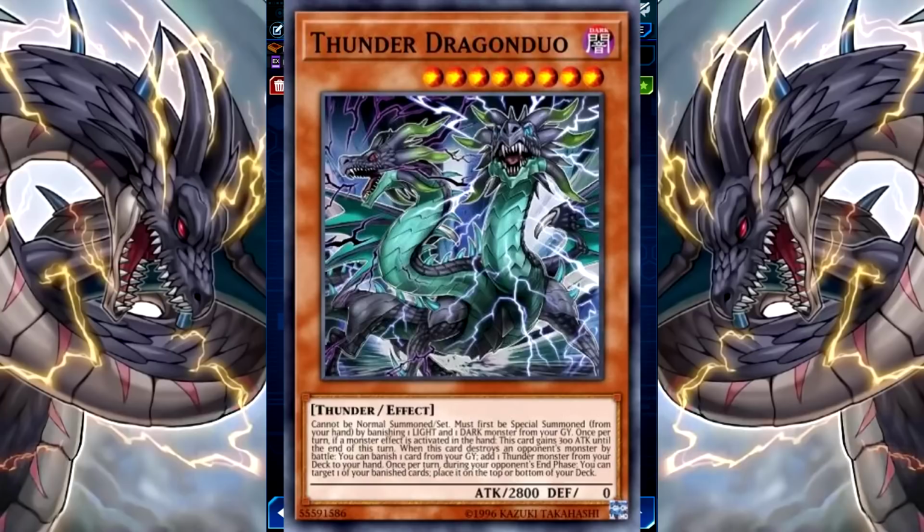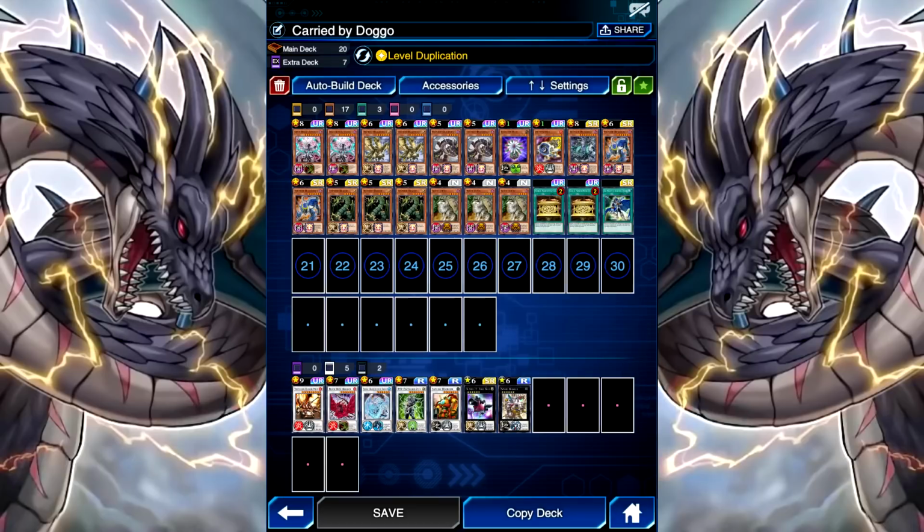Then we have Duo. This card can be special summoned by banishing 1 light and 1 dark from grave. Once per turn, if a monster effect is activated in hand, this card gains 300 attack until the end of the turn. When it destroys an opponent's monster, you can banish 1 card from grave to search a Thunder Dragon from deck. During your opponent's end phase, you can target one of your banished cards and place it on the top or bottom of the deck. The rest of the deck are supporting cards.